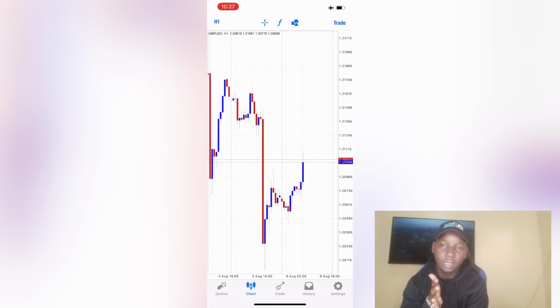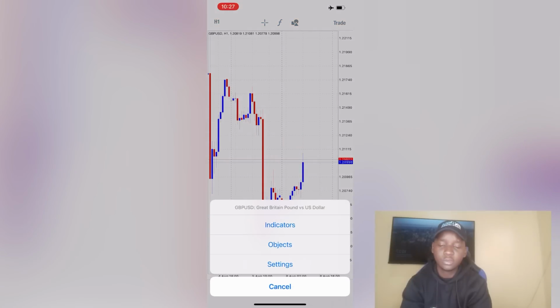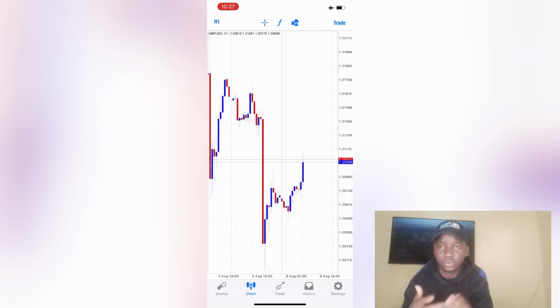Okay, red or black. For a buy candlestick, you have said that it is usually in blue or white. Also, you can get it in green. That is what most forex traders use. For a buy candlestick, you have it in blue, white, or green. A sell candlestick, you'll have it as red or black.